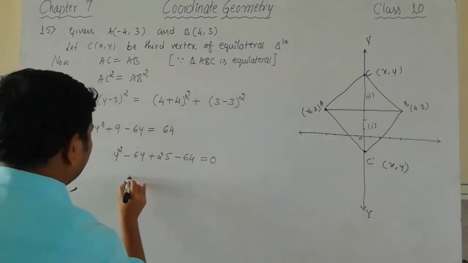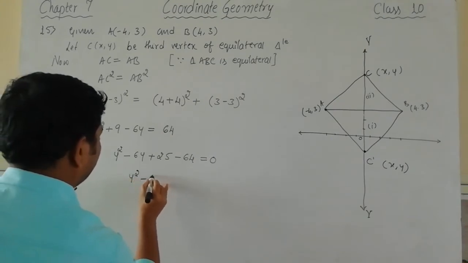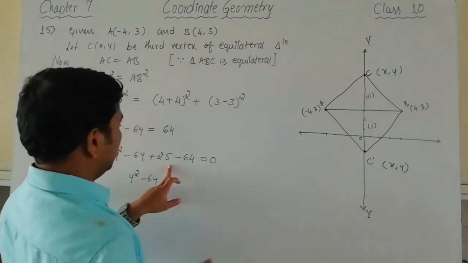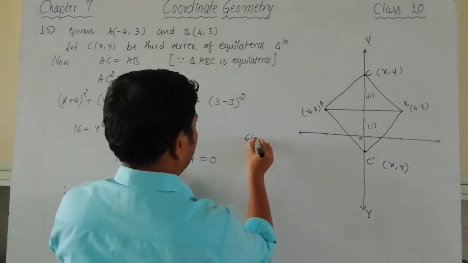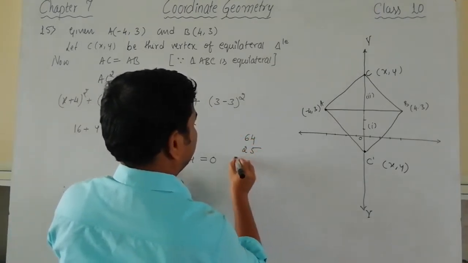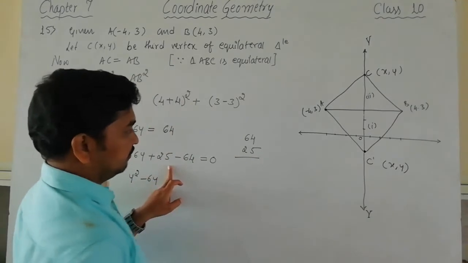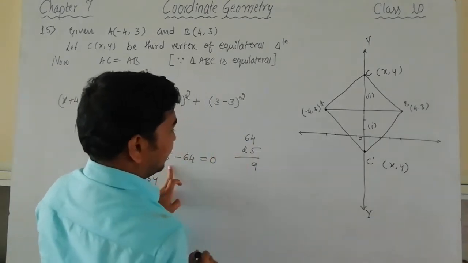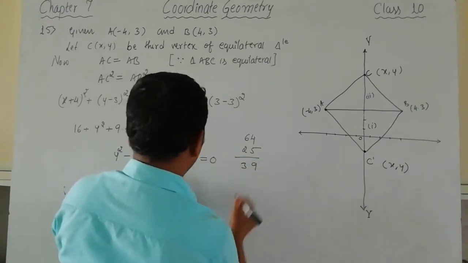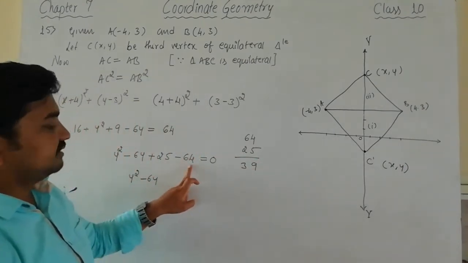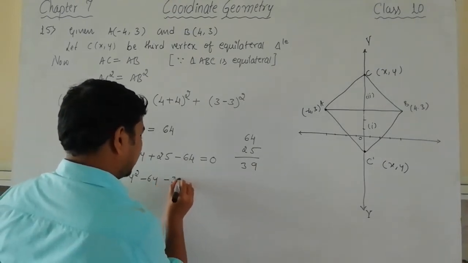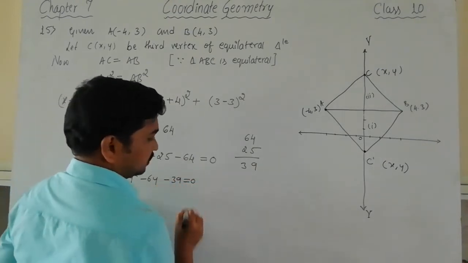And the next thing is y square minus 6y, and now you need to subtract here: 64 minus 25. Subtraction: 14 minus 5 means it will become 9, and then here 5 remains, 5 minus 2 means 3, so 39 actually. But the greater number is 64, its sign is minus, that's why it will become minus 39 is equal to 0.